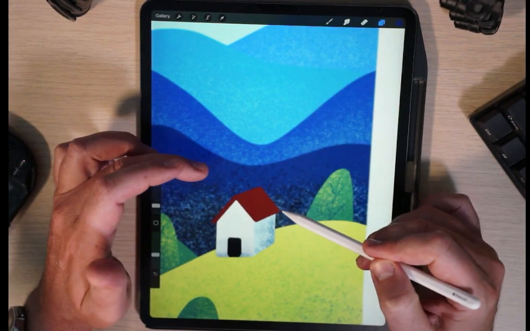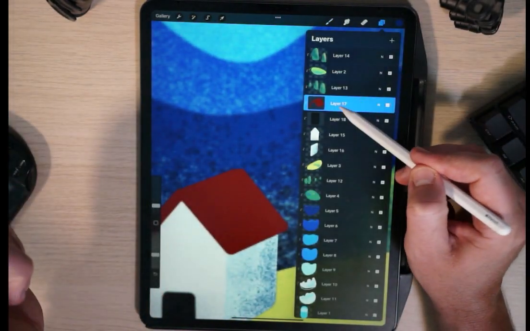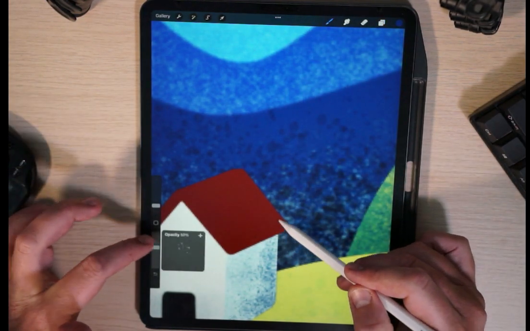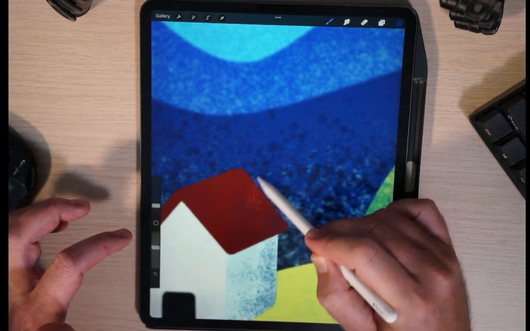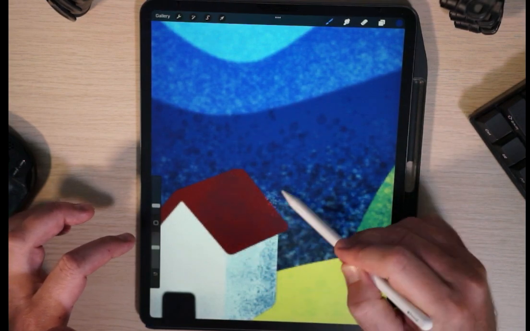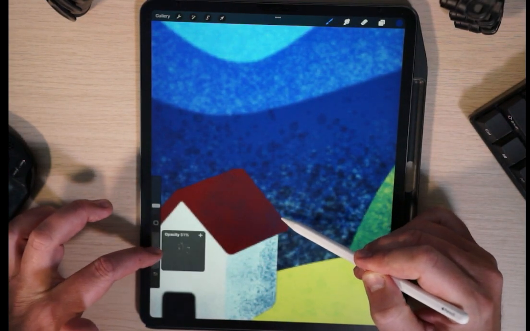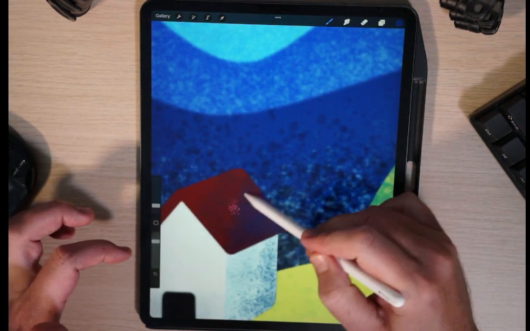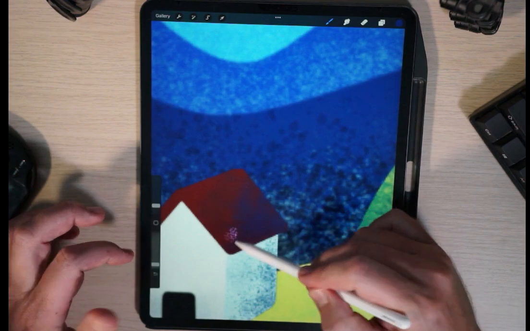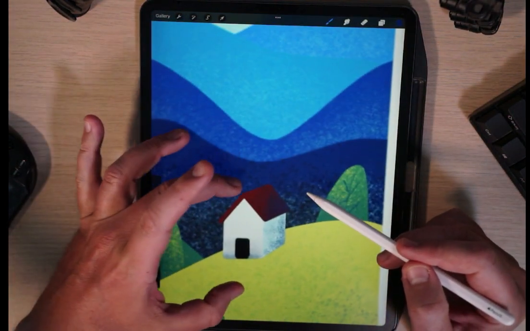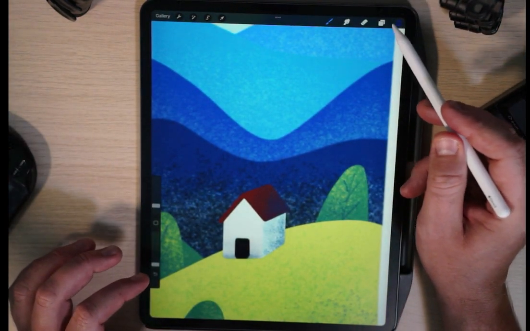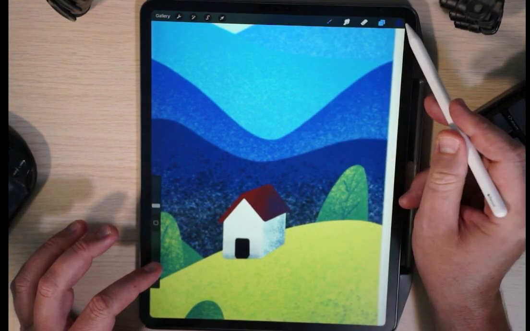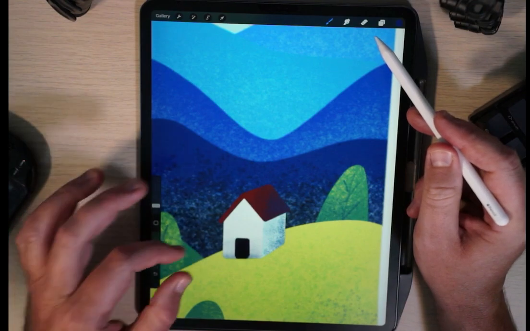I go to the roof and I need to do the same thing. Alpha lock this, make sure I alpha lock it, and then I'm going to build this colour up onto the roof. Make the opacity a bit darker on that roof. Bring it a bit down on there. What I may do is, this looks incredibly pale on the front of this house, so I may do something very light on this.